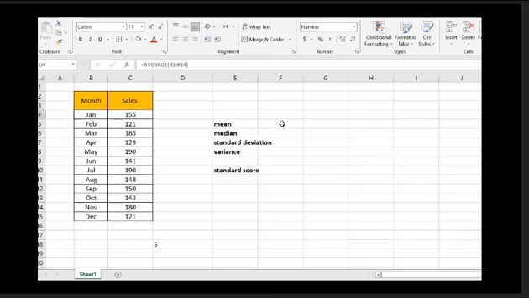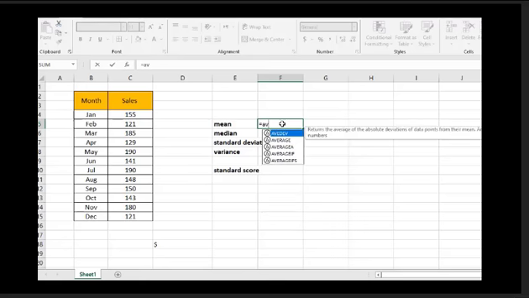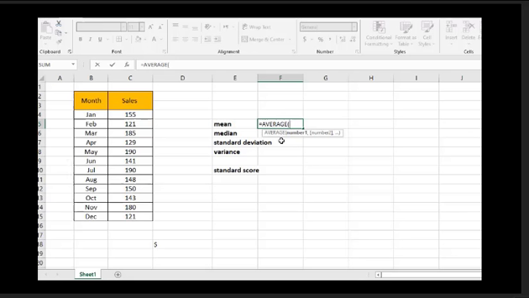As I said, click on the cell, equal, and now we should search for average. Here we have a parenthesis, and after selecting our data, we should close this parenthesis and click on enter.